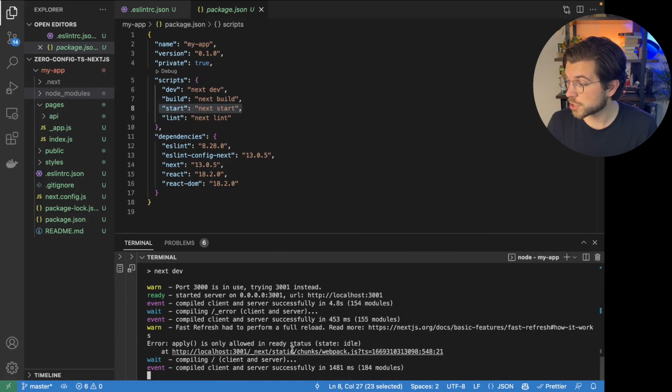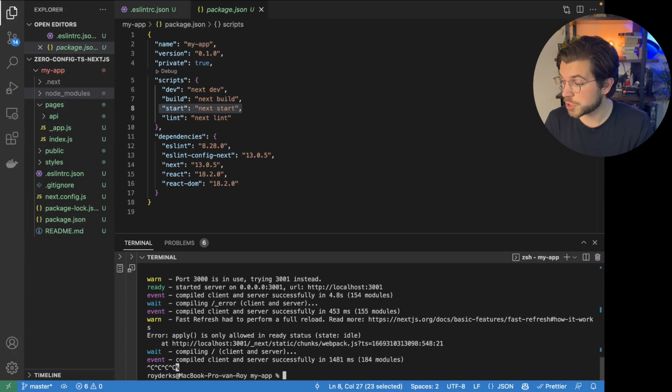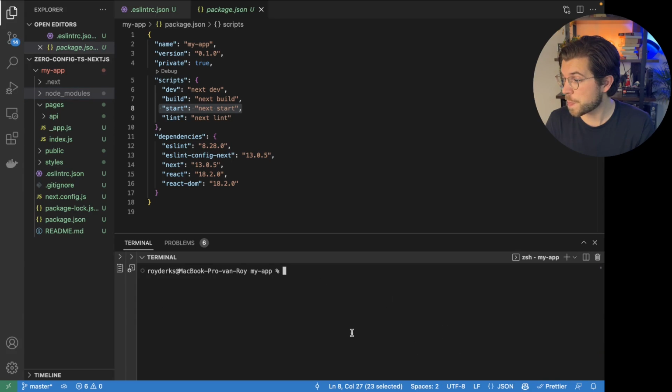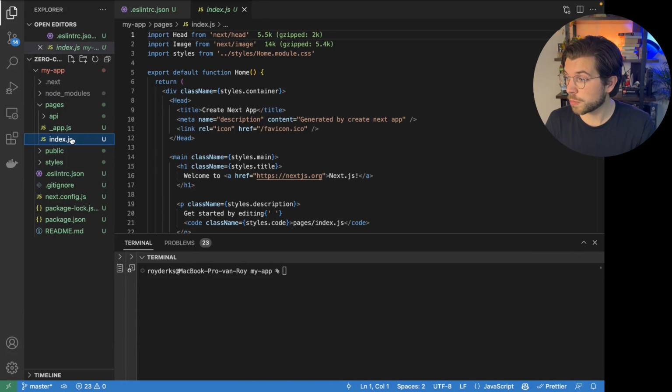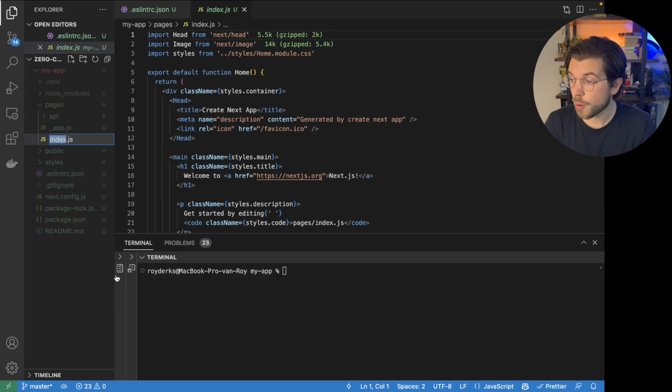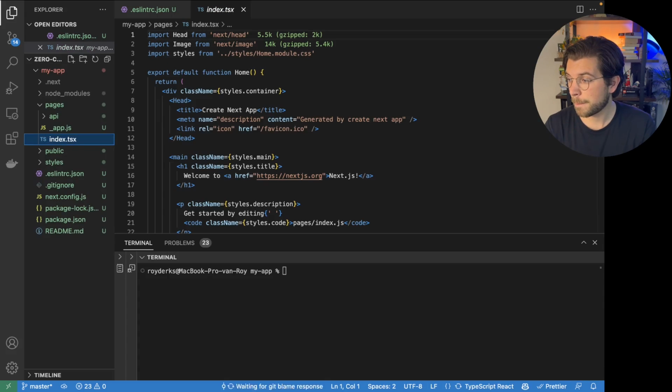We're going back to VS Code. Let's stop the development server for now, as we saw what the application looks like. Let me clear up my terminal. And now what we're going to be doing is renaming this file from index.js to index.tsx. So why tsx? Because we are using JavaScript X, so JSX, inside this file.